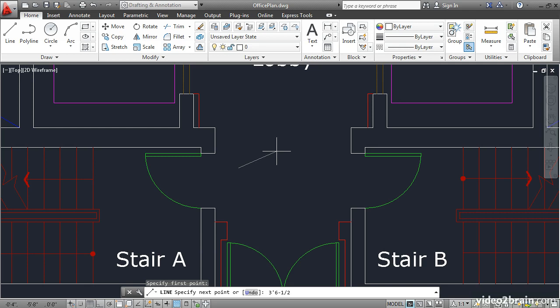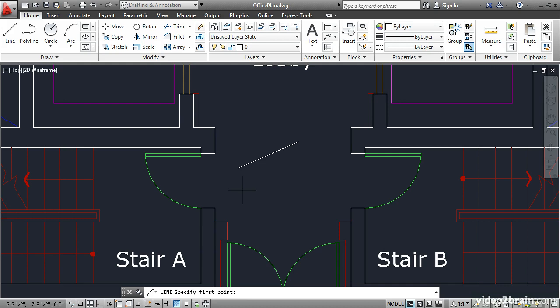Remember, the spacebar is equivalent to the Enter key. So the dash is necessary in imperial units when you're separating inches from fractions of an inch. So then I'll press Enter to specify that point. And now I've successfully drawn a line segment measuring this precise distance, 3 feet 6½ inches. I'll press Enter and then Enter again.